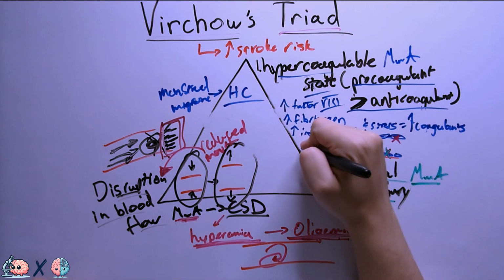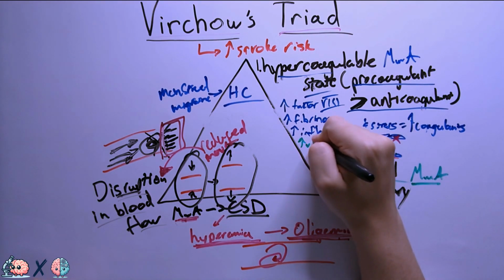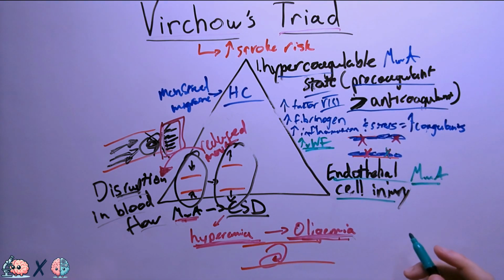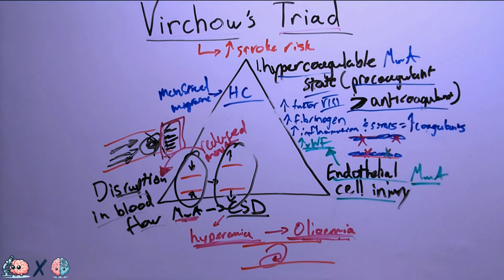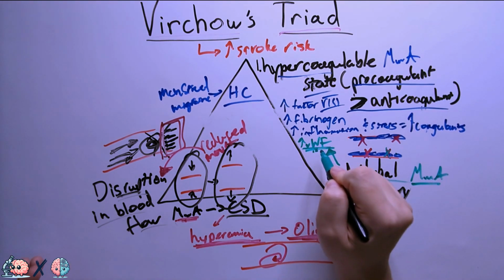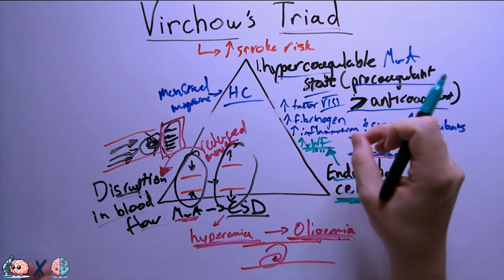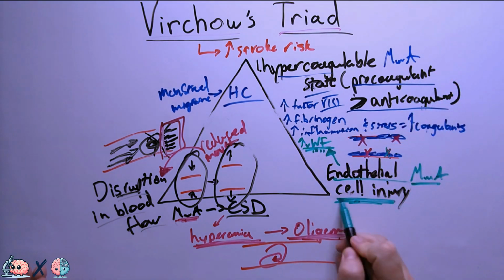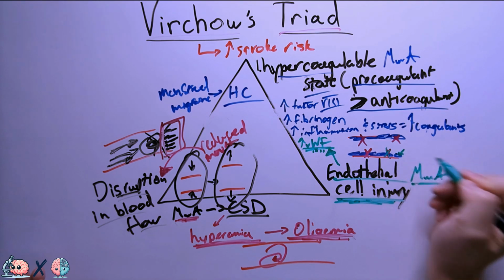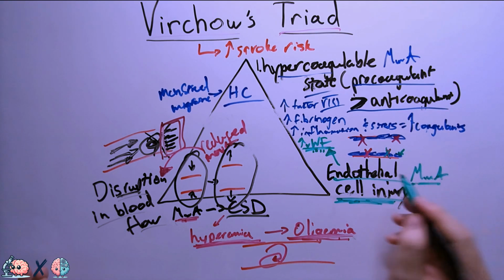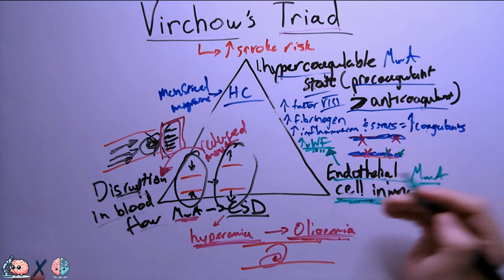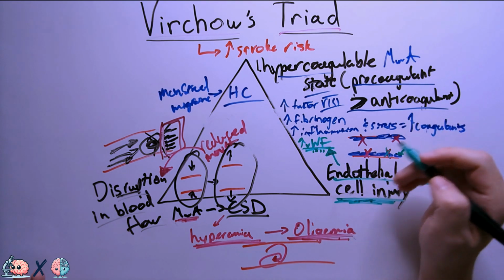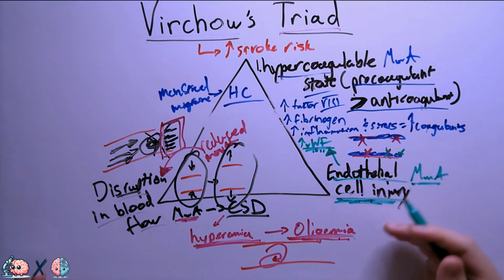And we also know there's an increase in von Willebrand factor. This should be under hypercoagulable state, but because of endothelial cell injury, that's when von Willebrand factor is exposed. So you need endothelial cell injury for the increased von Willebrand factor to matter. Because even though some von Willebrand factor is in the platelets, most is actually contained inside the endothelial cells. So when you have injury to the endothelial cells, you have the release of von Willebrand factor. And if you have increased von Willebrand factor in migraine, that results in an increased risk of clotting.